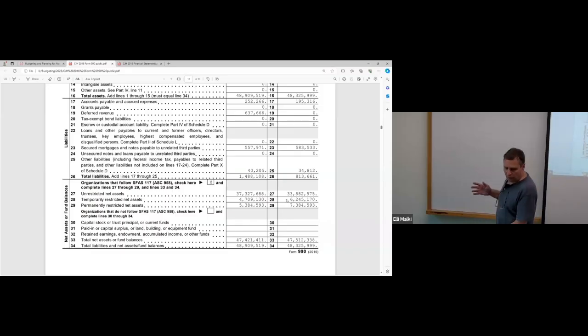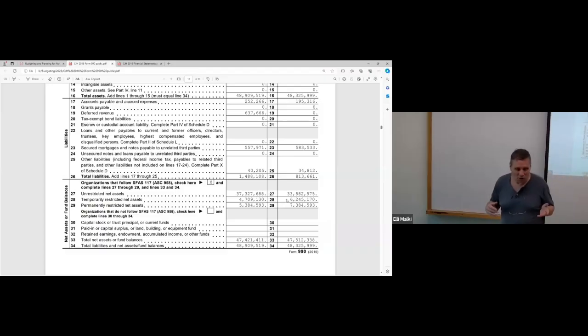Now, the terms temporary and permanently are not very important, and I think they even canceled them lately, and they are all temporarily. Every designated grant that you receive is basically temporary. You have to spend it within a certain period of time. In the past, they used to refer to what is called endowment funds as permanently restricted. But then they realized that even an endowment fund has some kind of a terminal point in which you have to spend them all. So I think now they are consolidated together.